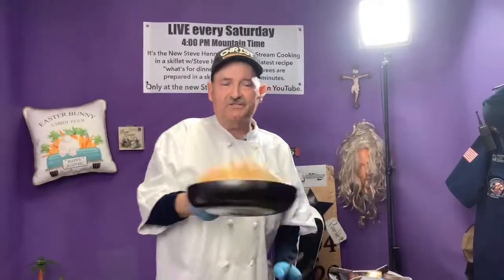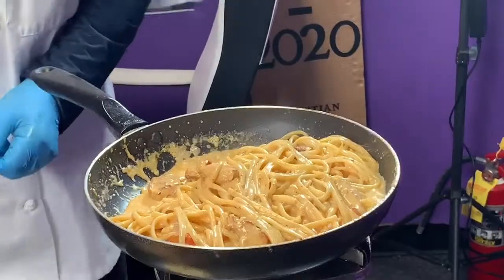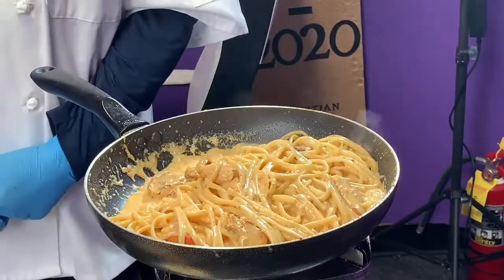Would anybody like to try a taste of this? I wish I could just run right through the lens there and give you a little bit. But right now you can see it's just still a little bit running. But see that color? That's that kind of Thousand Island color that we're looking for. It's real. You could add paprika to it. Oh my God. Is that what I think it is on top of that paprika?